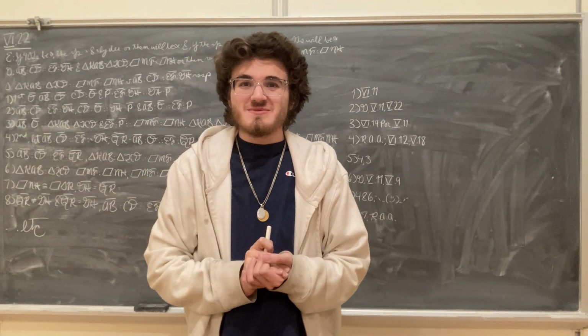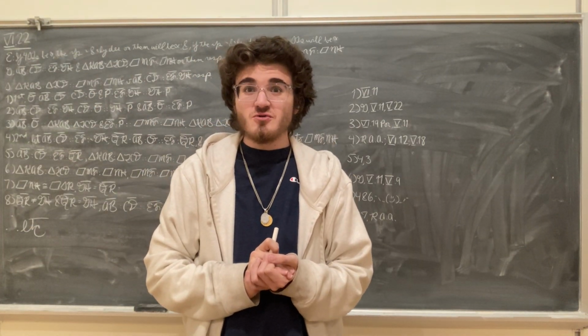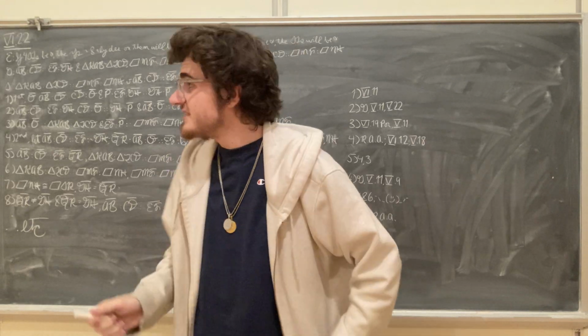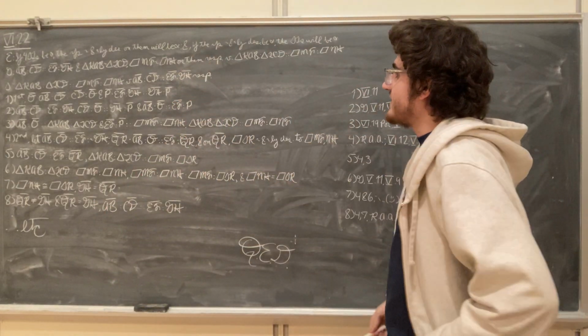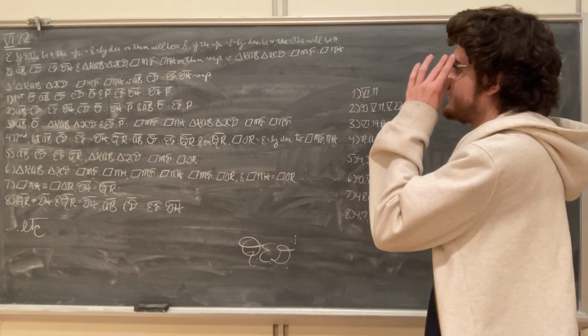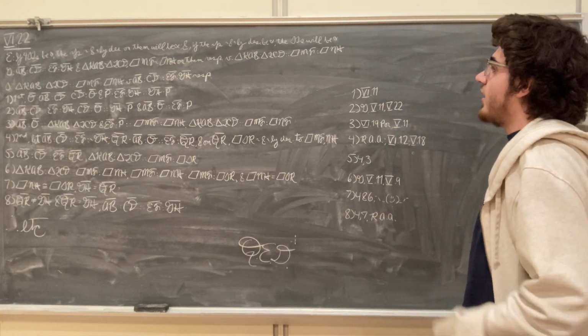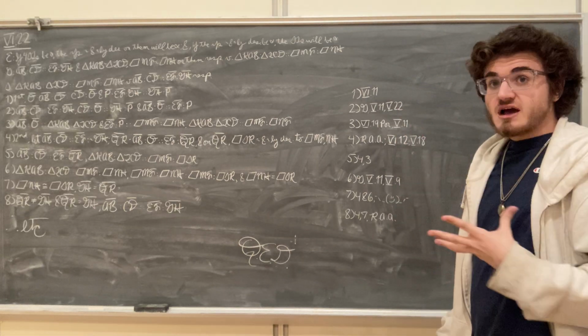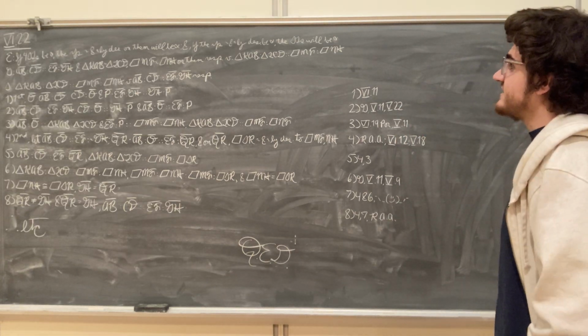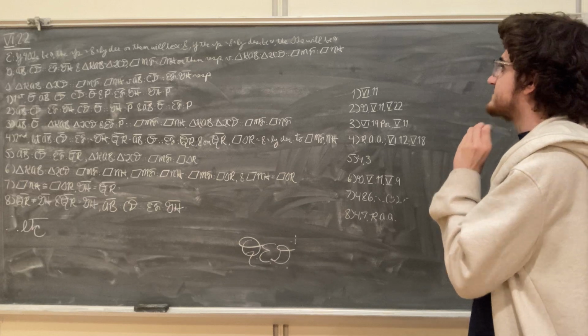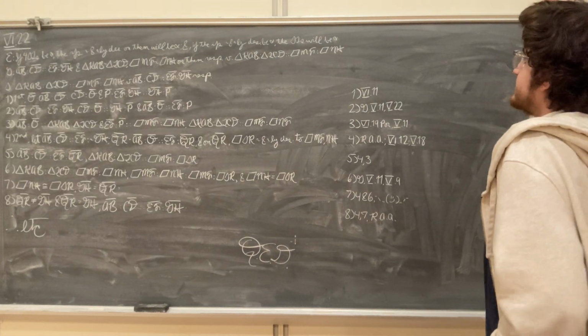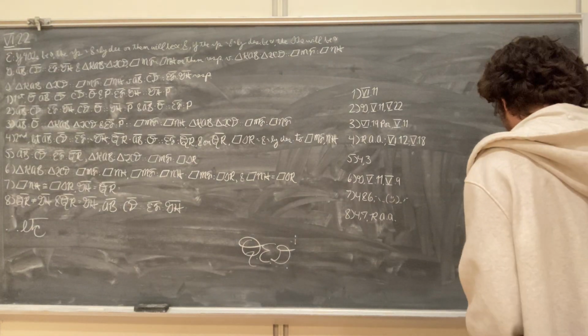Hello, this will be a demonstration of proposition 22 from book 6 of Euclid's Elements, which says that if four straight lines be proportional, the rectilineal figures similar and similarly described on them will also be proportional, and the converse, if the rectilineal figures similar and similarly described be proportional, the straight lines shall be proportional.